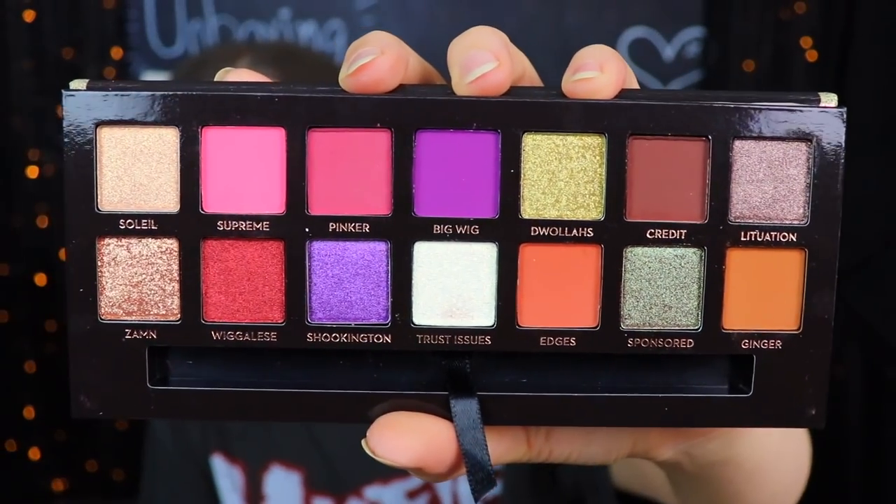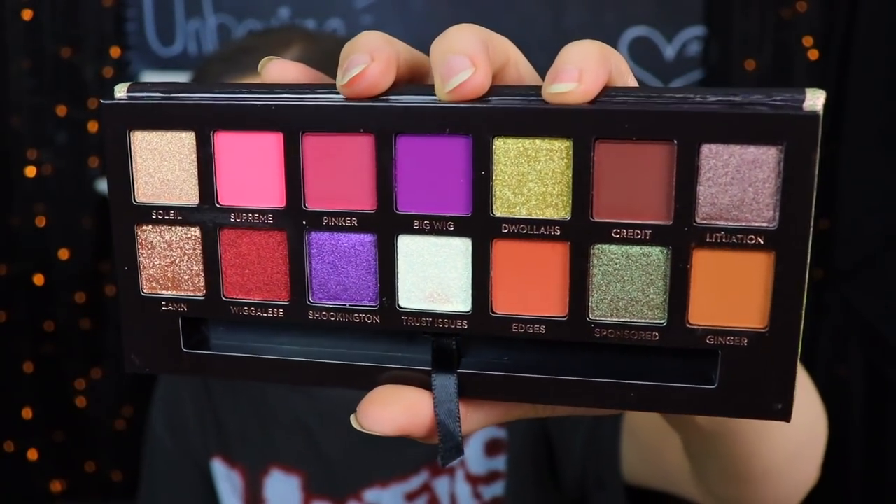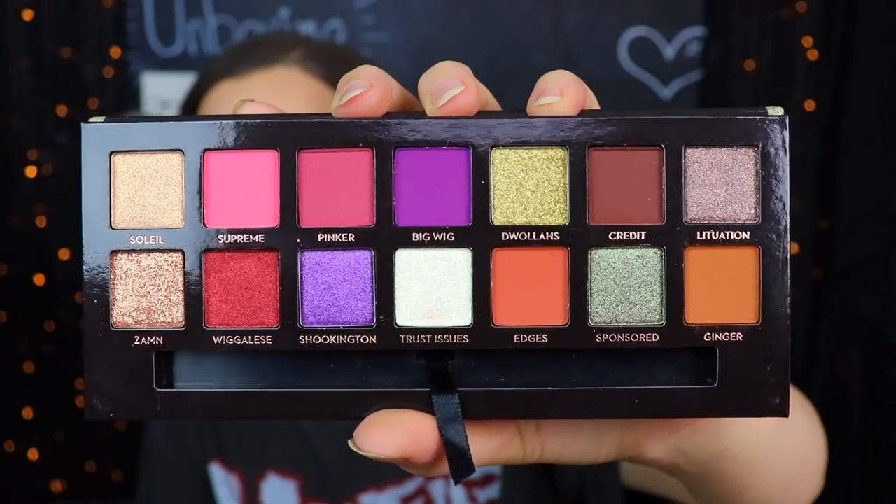Some very unique names — I can tell there's some personalization that goes into those, which is kind of cool. I love that I literally wiped off all the makeup that I had on to put on a fresh coat of makeup for this video and I'm sweating it all off. Here is a little up close of all of the shades. They are really pretty and seem to be very dramatic and bold, which I like. There are a good amount of like neutral shades but also a lot of bold shades. I feel like this is also a palette that could really work for a wide range of skin tones. I know finger swatches aren't exactly representative of the shades, but we're going to do them anyway.